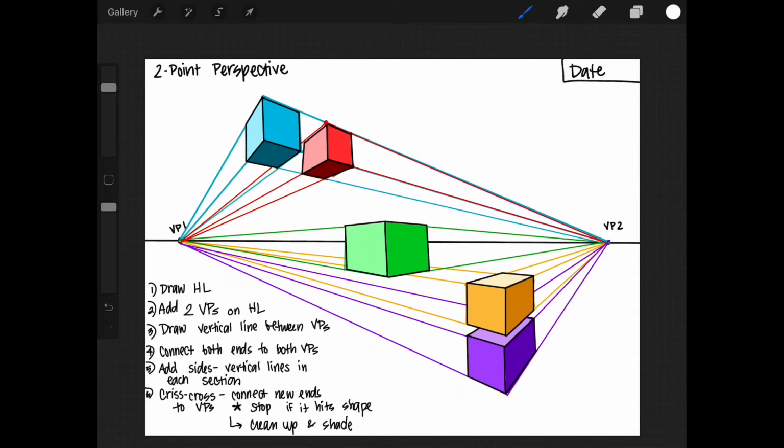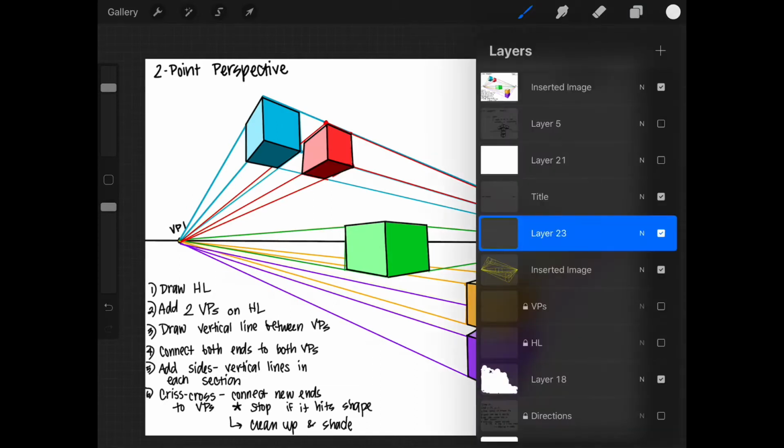Hello everyone, today we are going to be moving on from 1-point perspective and doing what's called 2-point perspective. This is what you can expect to have in your notes by the end of the day. Please work in your sketchbook and remember to grab a ruler, colored pencils or markers if you want, and to turn your paper so that the wire is out of your way if that's your preference.